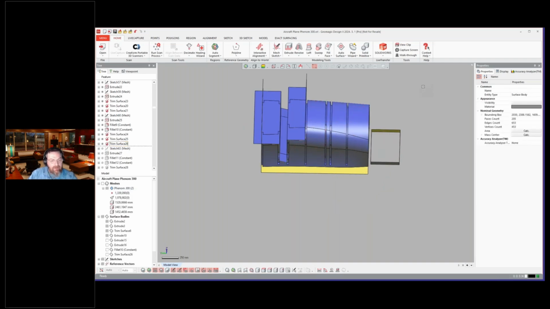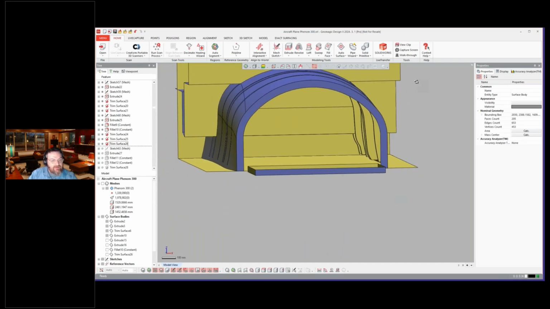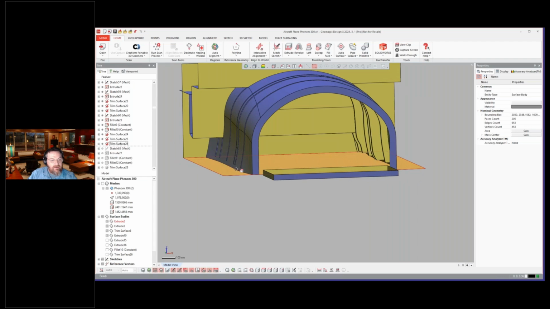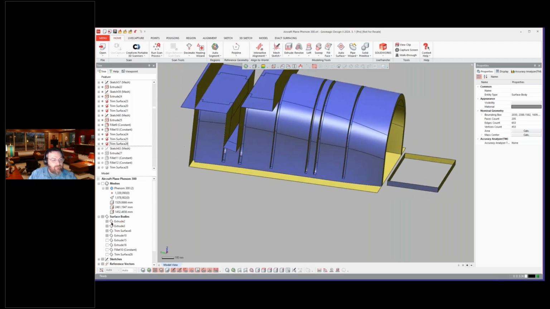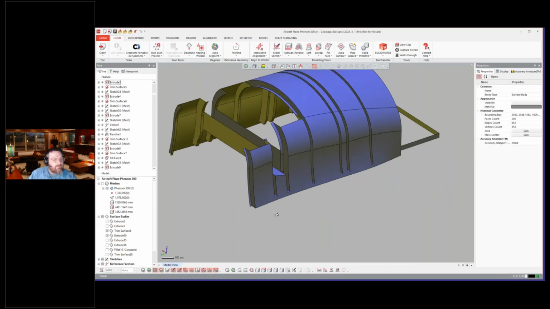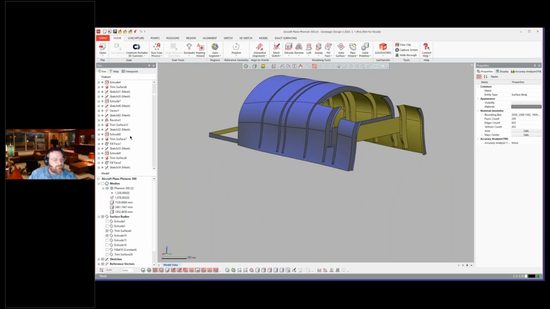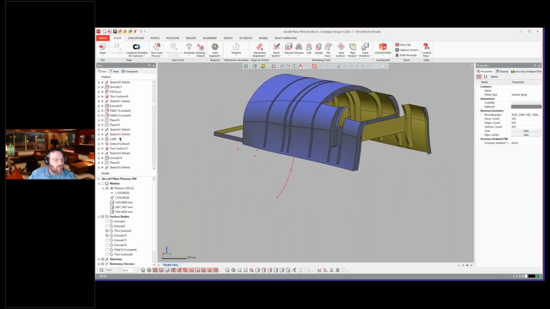So if I hide the mesh, you'll see basically just simplifying this down, fitting your surfaces, trimming them together, cutting them. You see here, this is just a tool body. Same thing with this one as well. So I'll just go ahead and jump forward another 50-ish steps.